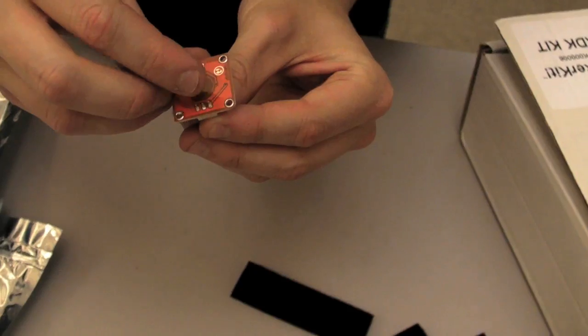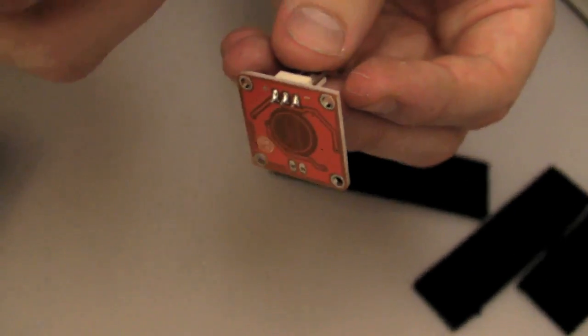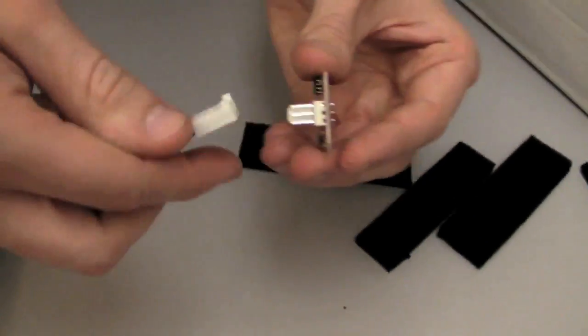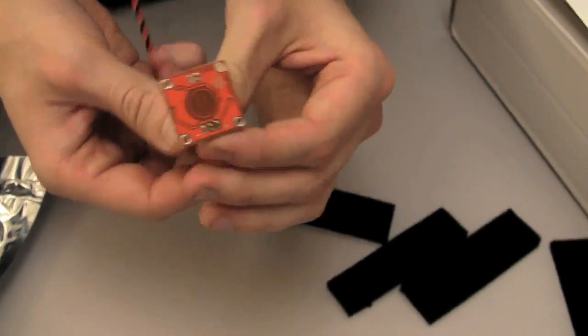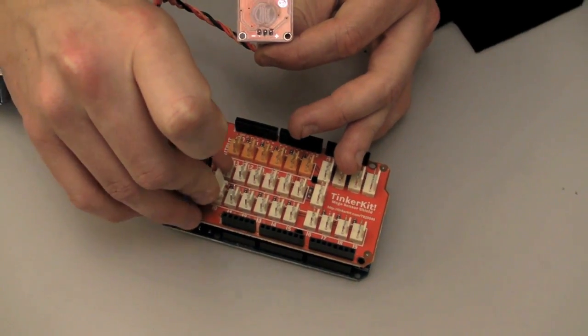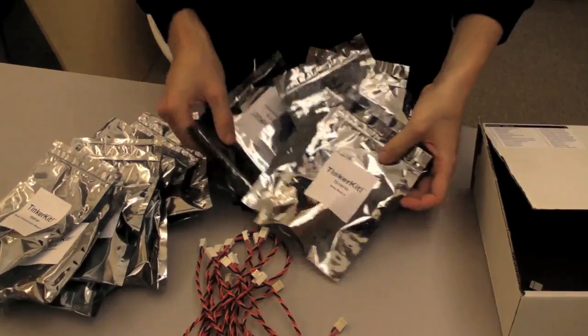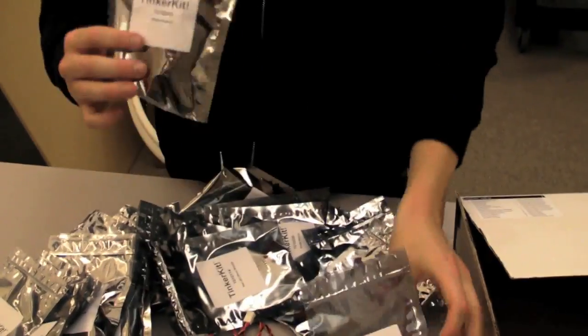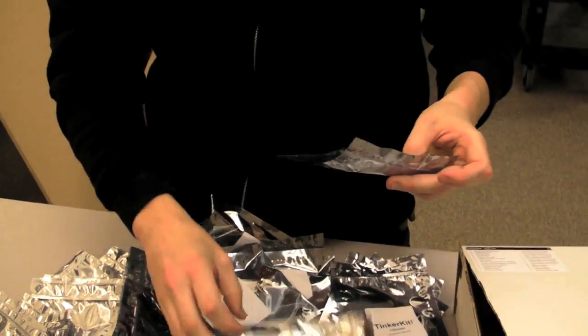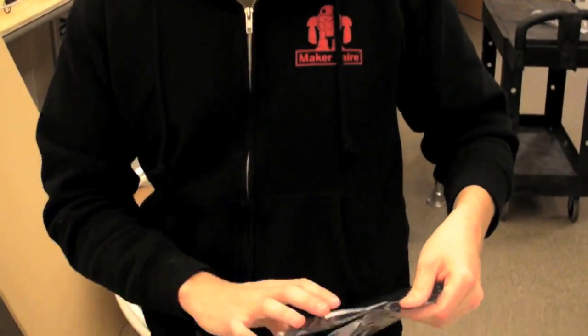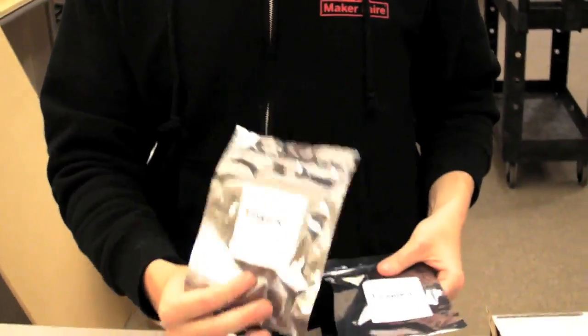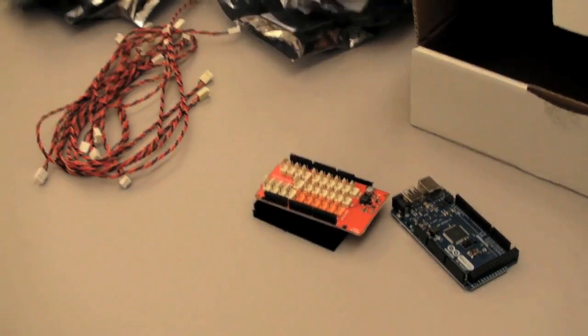You grab your module, whichever one you want to use. We chose the touch sensor module. So I'm going to grab one of the three pronged cables and plug it in on the back here on this side. And because it's a touch sensor, it is an input. I'm going to put it in the input plug right there. And then I'd write my code, upload it, and it theoretically would work. They can do anything from green LEDs to a relay module to a 2-3 axis accelerometer, thermistor, light-dependent resistor, all sorts of things. So you can hook up whatever you want to your Arduino Mega ADK and modify it in that way.